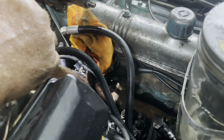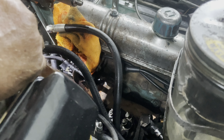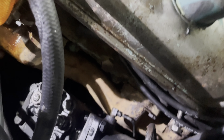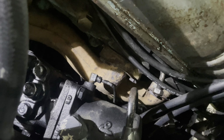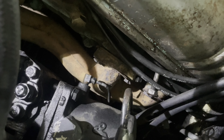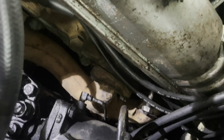I see an issue that we're going to have to take a look at. What's our issue? Right here. What's wrong? Oh yeah, that might be a problem. You don't need brakes anyway. That's not brakes. Oh, what is that? Power steering. Oh, yeah, you do need that.